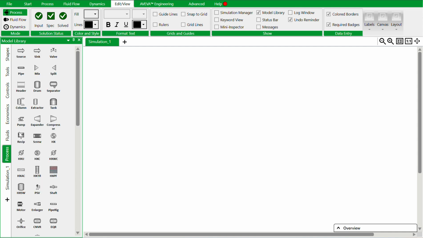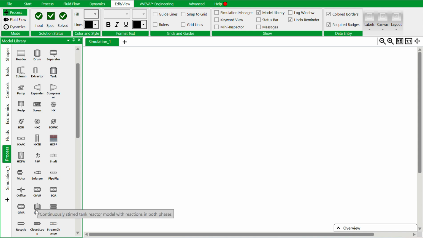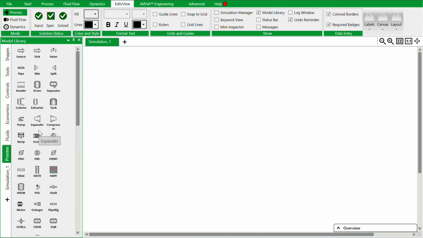For now in process, different types of models are available, like source, sink, control valve, drum, distillation column, pumps, heat exchangers, safety valves, continuous stirred tank reactors, and all these things. For now, we'll just focus on basic simulation generation, and this blank space is called the canvas.